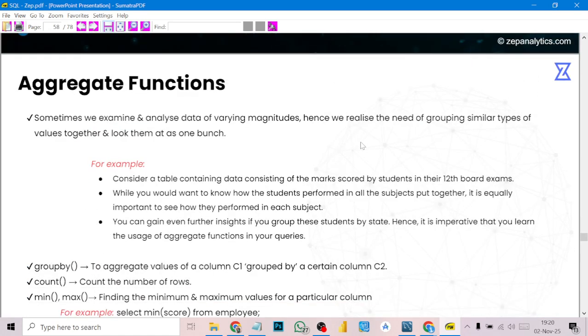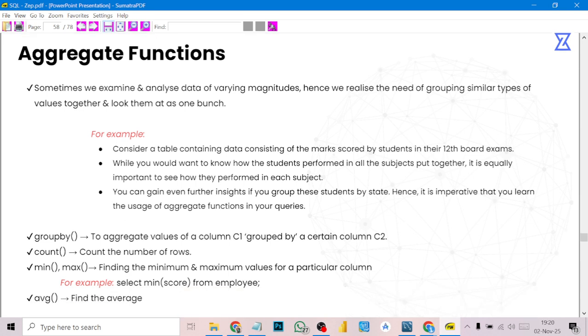So aggregate functions. Sometimes we examine and analyze data of varying magnitudes, and we realize the need of grouping similar types of values together and looking at them as one bunch. For example, consider a table containing marks scored by students in their 12th board exams.